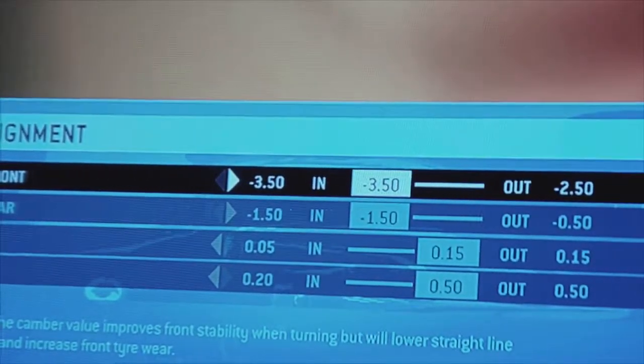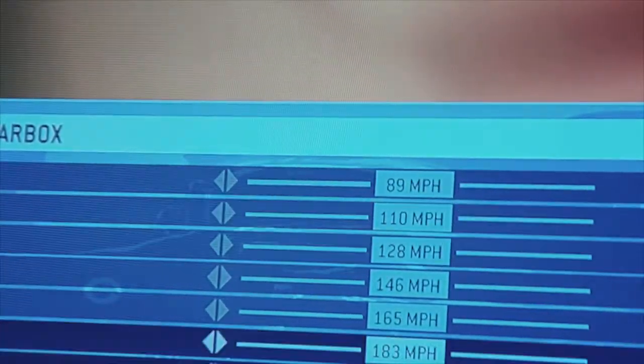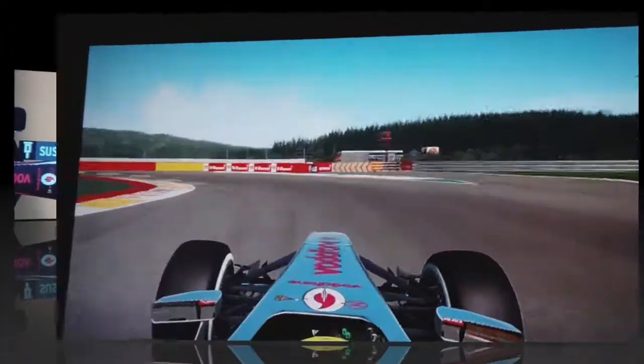You can copy this setup, pause the video in places if you need to look at stuff. Gearbox, I keep the generic, how it's automatically set for each track, because I find that the best. And that's about it, I think. So what we're going to do now is head out onto the track and see what this setup feels like, what we can do with it.